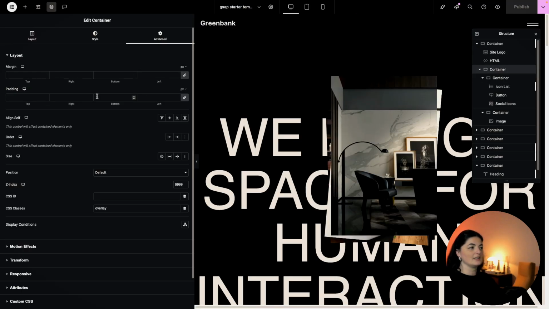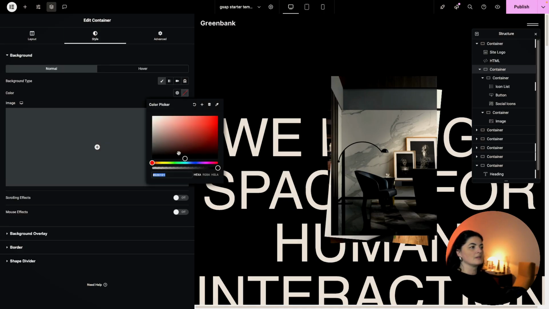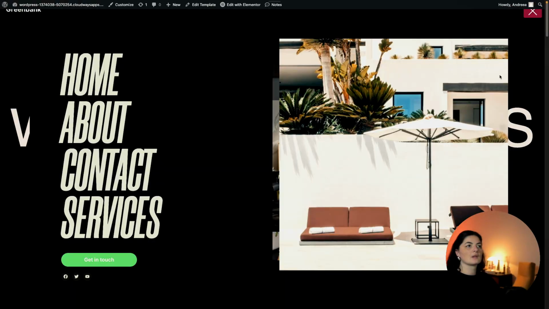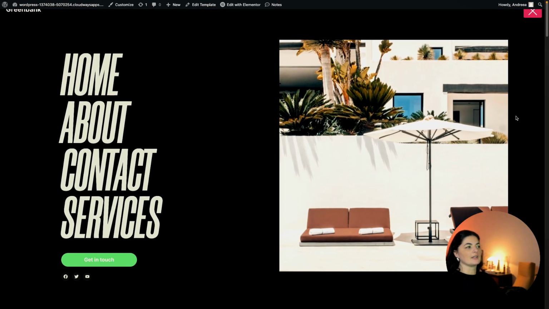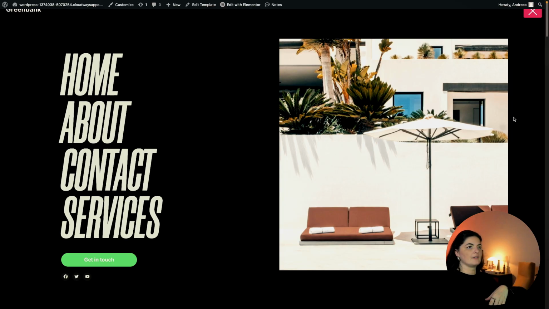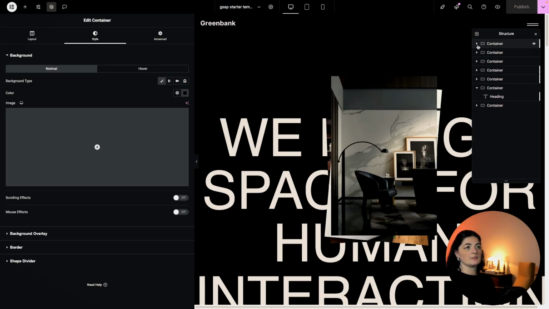Let me just add a background here. Do the whole container, the overlay. Obviously you have to go to the overlay container. I always forget this. Anyway, let's go black. I'm going to have a look again, and this time it's correct. Now you see everything, and everything is done correctly. Let me just close this.